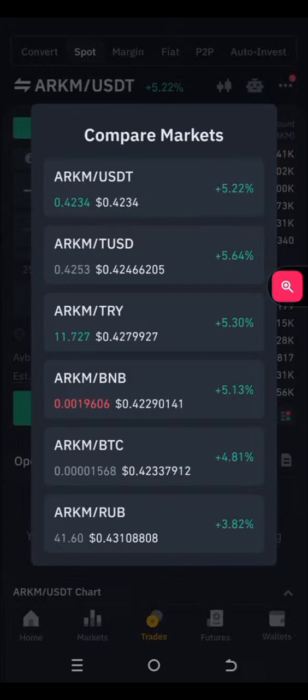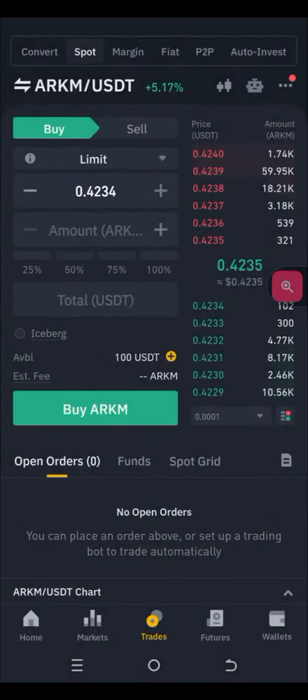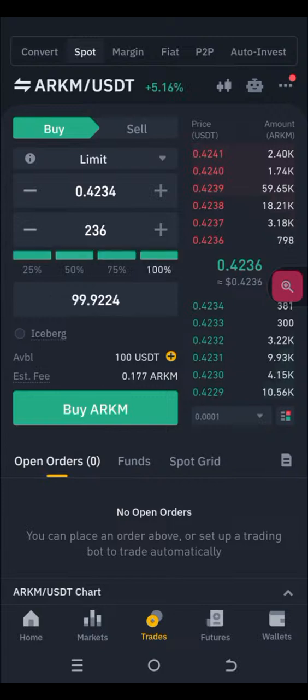But the truth of the matter is that when you're trying to trade, you have to consider the price of the coin. Very important. Now look at this one that is 42 cents. If I have $100, let me show you what I'm talking about. If I currently have $100 here and I want to check how many I will get, I'll just click on 100%. It will give me 236 pieces of ARKM. If I want to go ahead and try this arbitrage, I'm only dealing with 236 pieces.